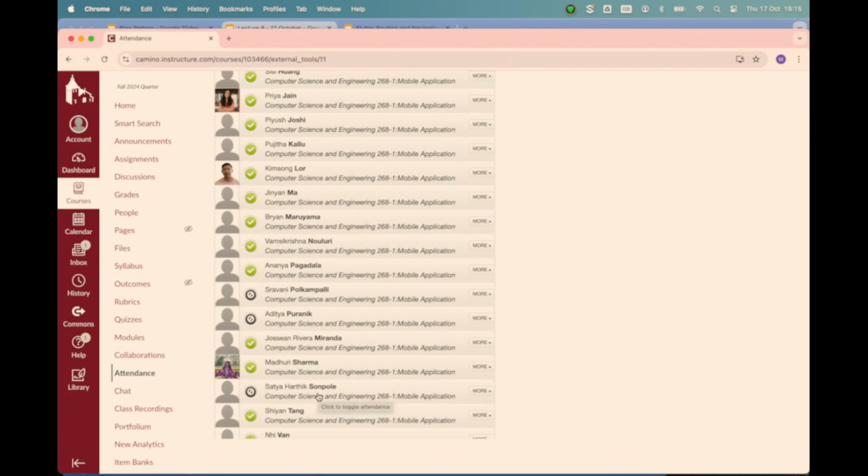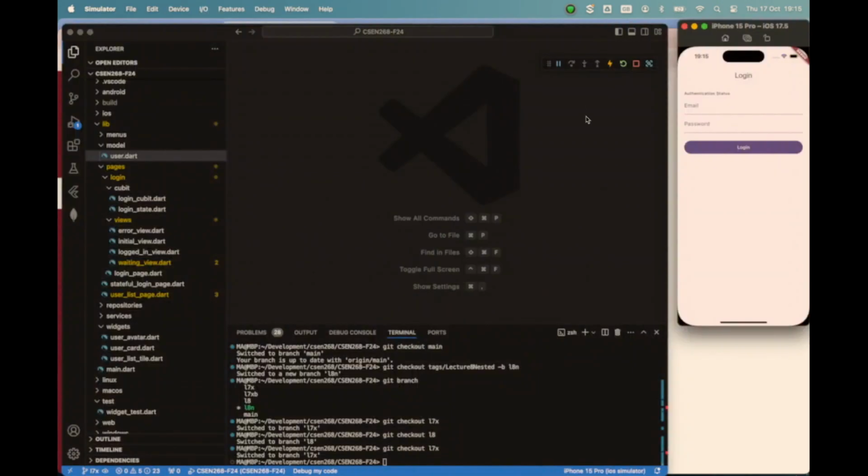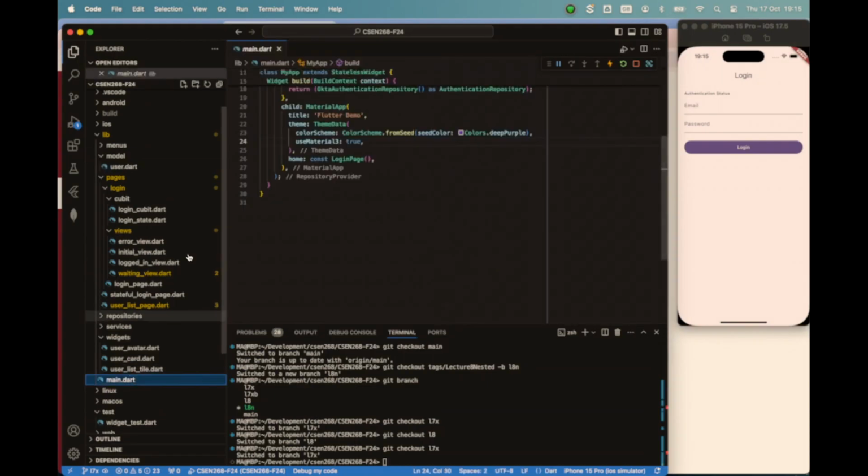You're Satya, right? Yeah. Okay, so I've just pulled that qubit implementation. Let's have a look at, let's start with the main.dart. Have you pulled it?